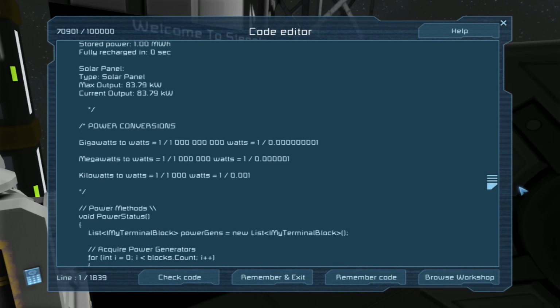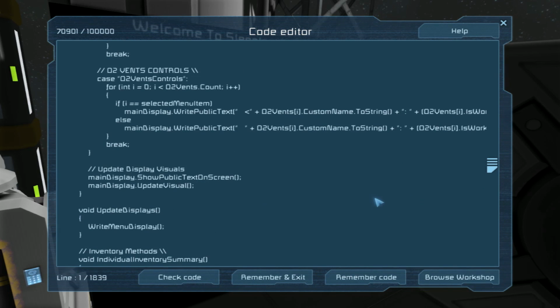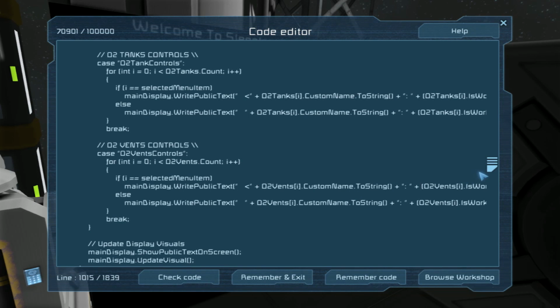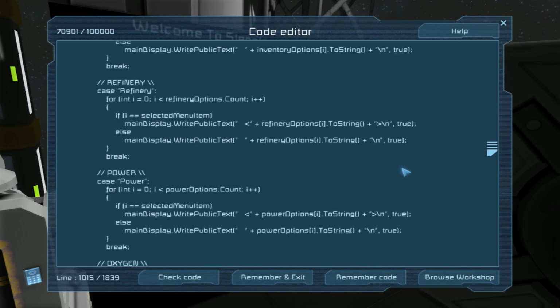That's all the status things. Where's update displays right menu? Okay, if O2 vents.count. See, all this is the same. We basically cut and pasted it. If I is equal to selected menu item, O2 vents at I, custom name is working. Yeah, I don't really understand why this won't display. Because it's not even throwing any, like, not populated type of errors either. It's just not showing up at all.